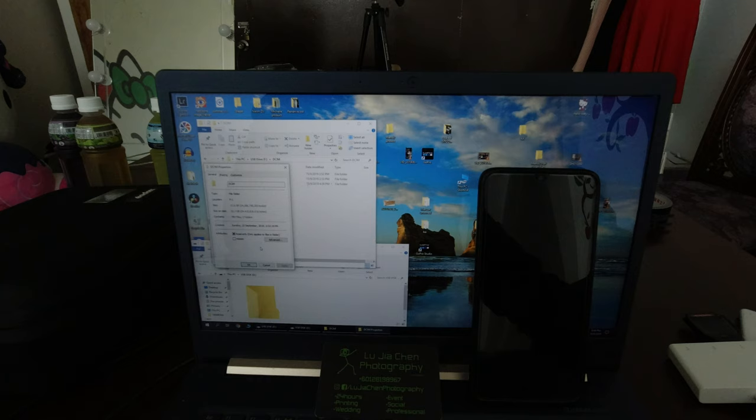How many files is this? Oh, goodness. I got 50 gigs. Okay, how many files though? Took 1,600 photos. That's gonna take some time to sort through.